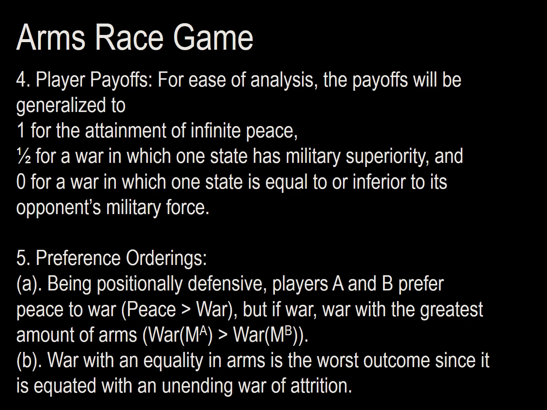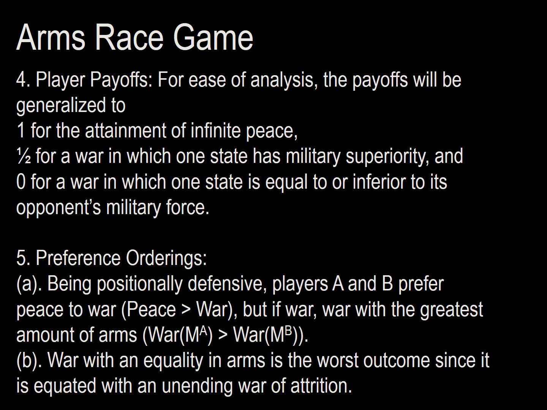So the player payoffs. For ease of analysis, the payoffs were generalized to 1 for the attainment of infinite peace, and a half for war in which one state has military superiority, and 0 for a war in which one state is equal to or inferior to its opponent's military force. The preference orderings are A, being positionally defensive.